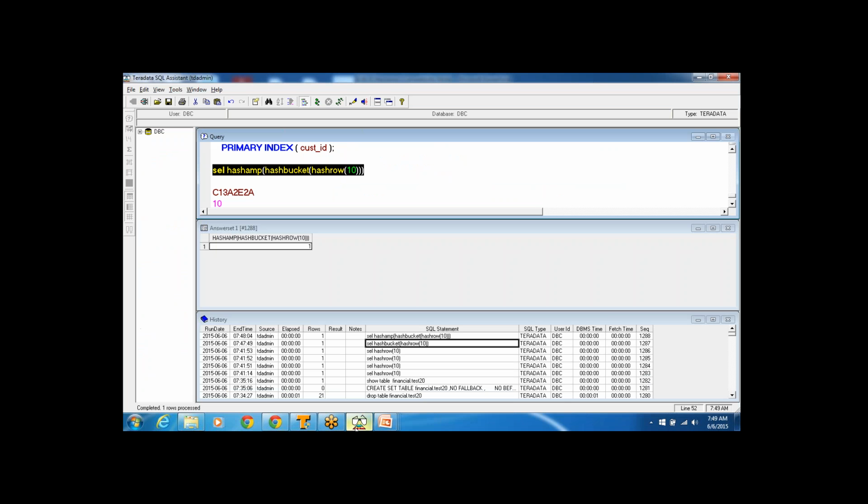Okay. This is the query. If I want to check whether my table is properly distributed or not properly distributed, I want to check like this.